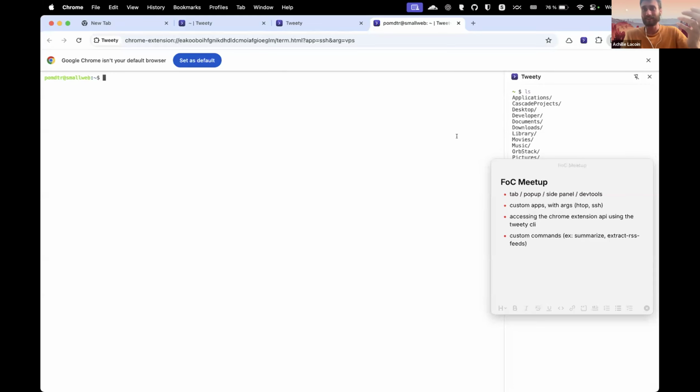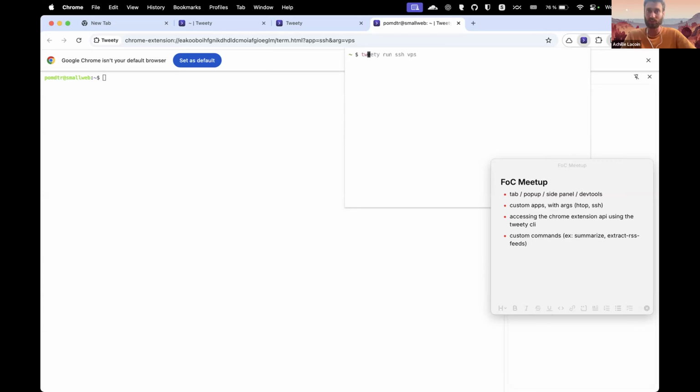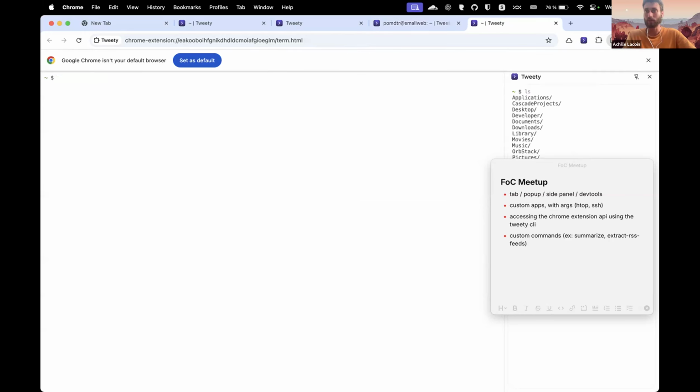And then ideas kept coming, and one thing I've realized is that I was actually able to use the native messaging extension to proxy the extension API to Tweety. So here I'm in the Tweety terminal, and I can just access the Chrome extension API and manipulate my browser from the browser terminal.